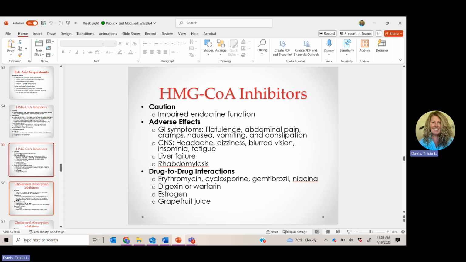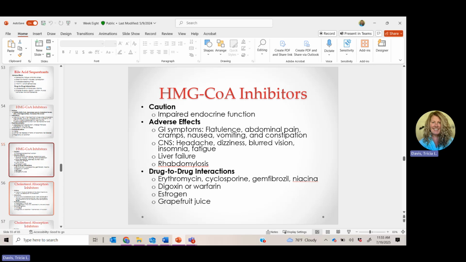There is a side effect that patients can develop called rhabdomyolysis. If patients develop rhabdomyolysis, this is a reason to stop taking this medication. If these patients stop taking this medication, it's probably because they developed this. Rhabdomyolysis is where the body starts to burn protein instead of fat, and it causes severe body aches in the body, okay? Severe muscle aches, brown urine, and it can shut down your kidneys. So what do you think is an assessment that we would want to do before we start these patients on this medication?